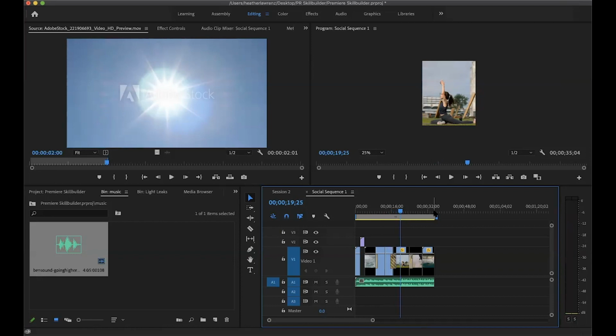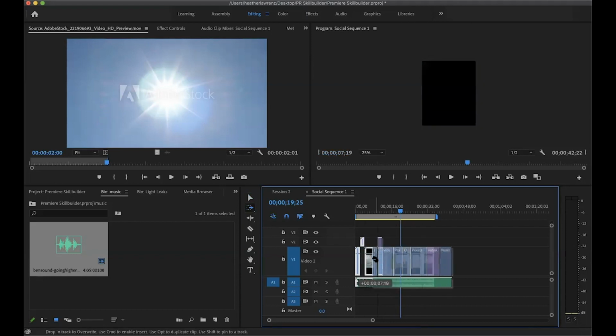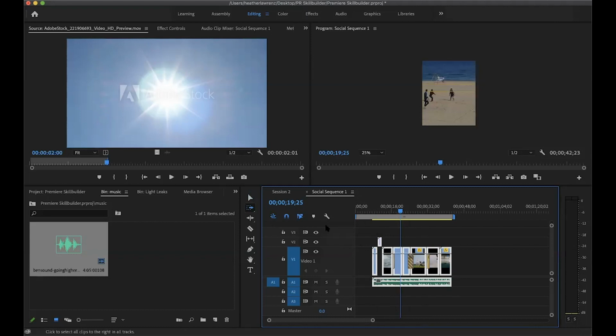So we've got some music in, we've played with some reframing. Let's look at how we can add some simple motion graphics to our sequence. I'm going to show you two different techniques, one using existing graphics and the other creating your own. So I'm going to start by using my track forward select, and I'm going to move just my track down just to make sure I have some room here at the beginning. Just deselect everything then.